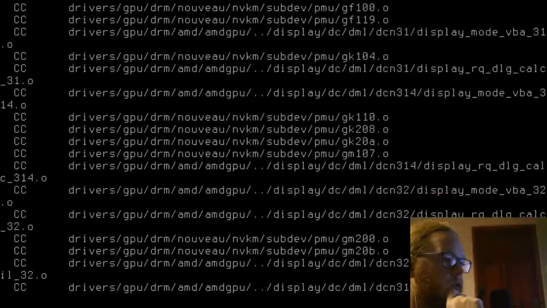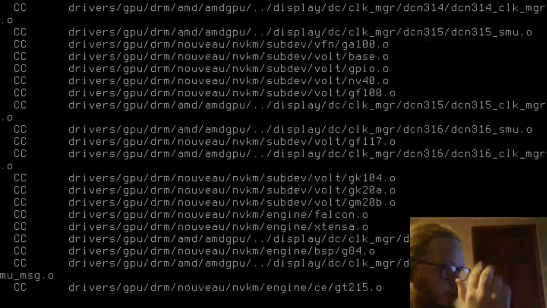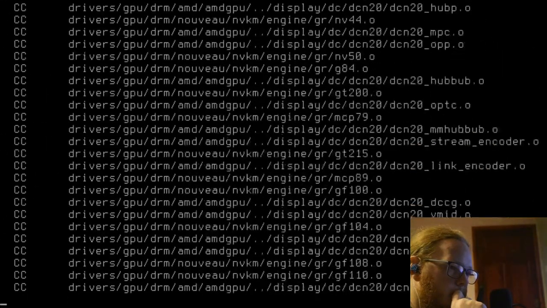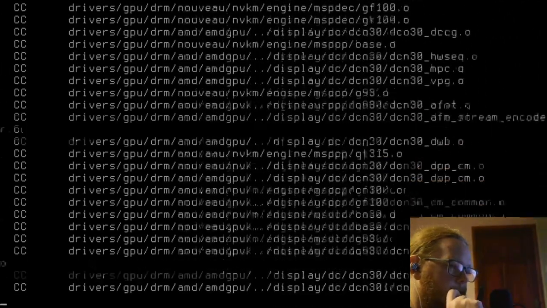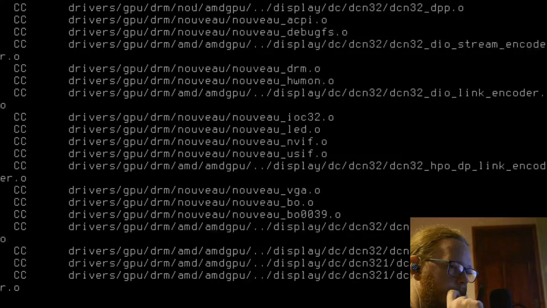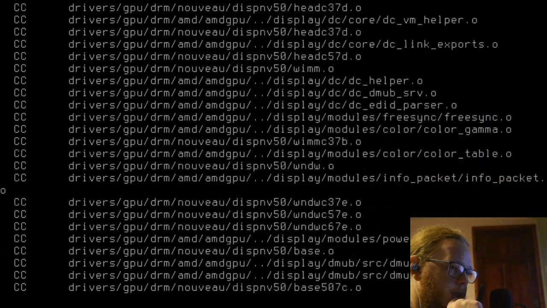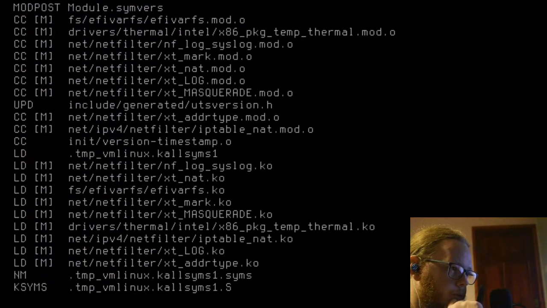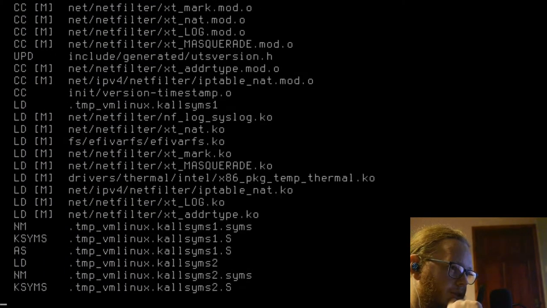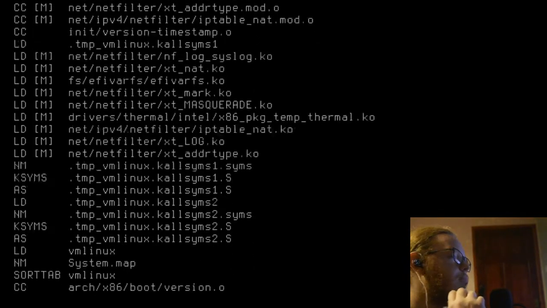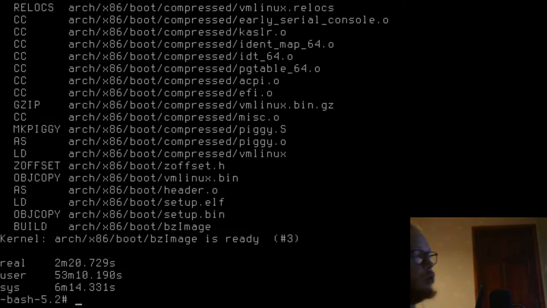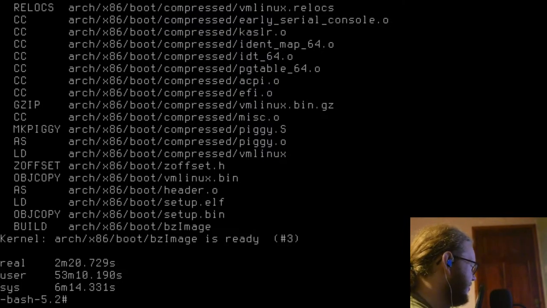There's all the driver stuff that I just enabled, there's all the DRM stuff. I just enabled all of it just to be on the safe side, prevent any issues in the future. Hopefully this doesn't take too long. Hopefully this doesn't break anything either, because if it does, I'm going to be extremely not happy. Oh, there we go, it's moving again. I was worried I broke it there for a second, considering the way it just stopped. There's the System.map, good, which means done. 2 minutes 20 instead of 53 minutes. Very nice.